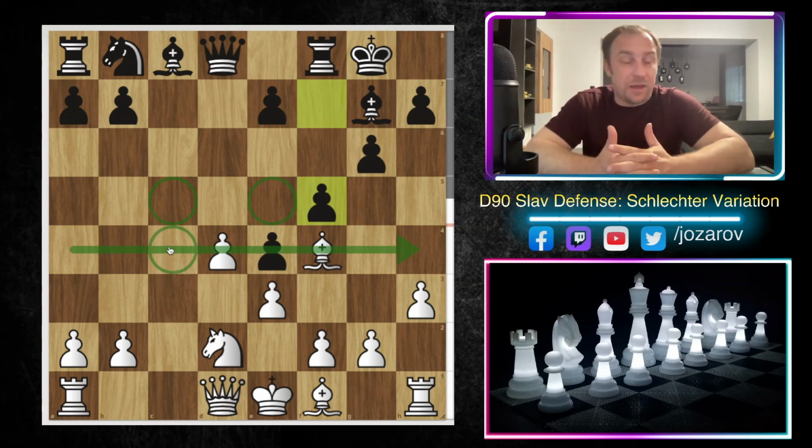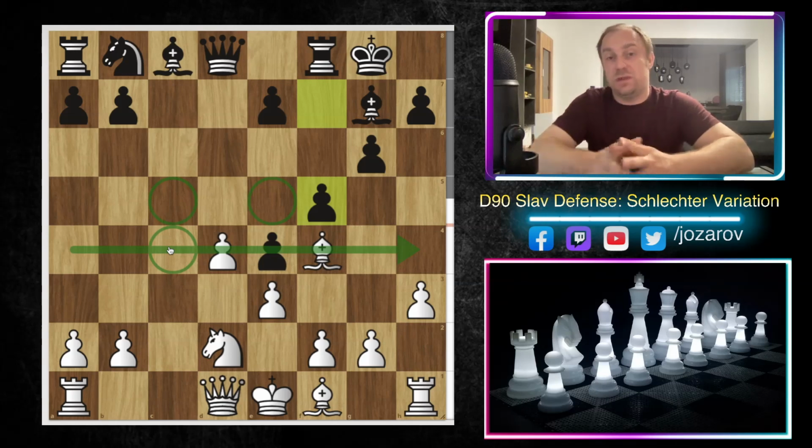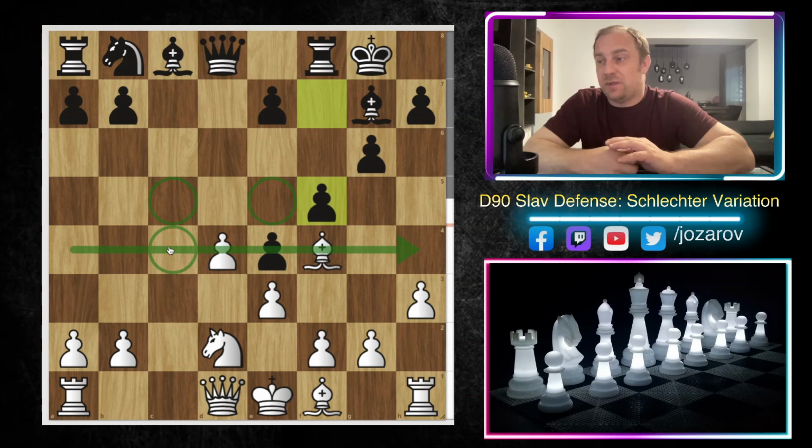So okay, I hope that you enjoyed this game. So we'll continue now to follow the Schlechter variation of the Slav defense with some different ideas, and also with some top engine games, for instance like Stockfish 13, Lila 0, and many of these great engines. We'll see their approach in the Schlechter variation of the Slav defense. I think it will be very interesting. They're playing the Schlechter variation really differently, really wild stuff. So as said, be prepared.